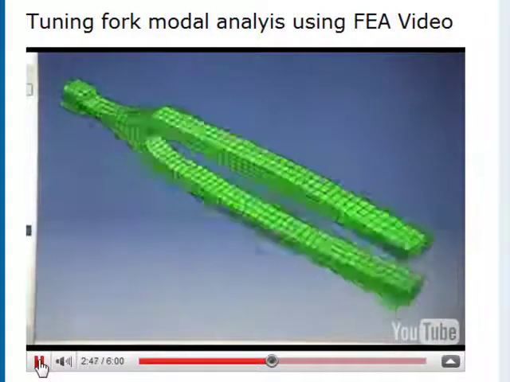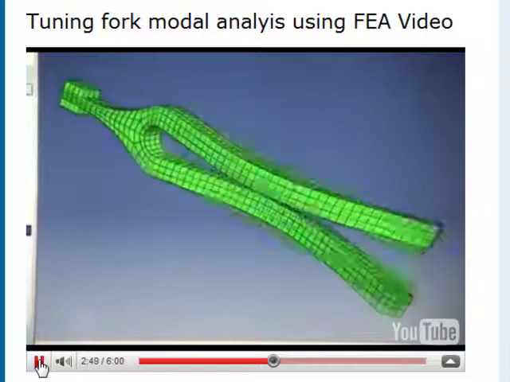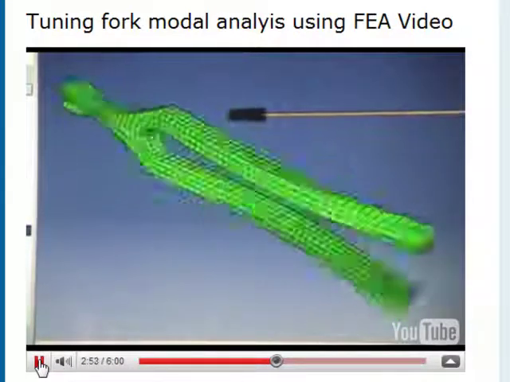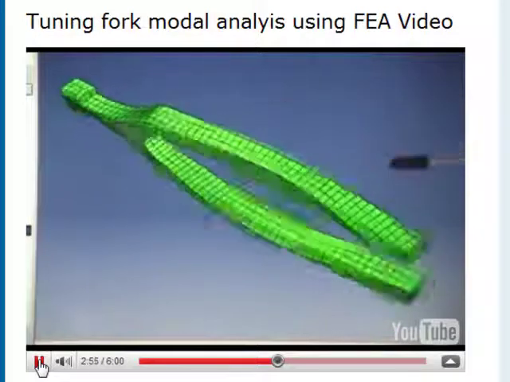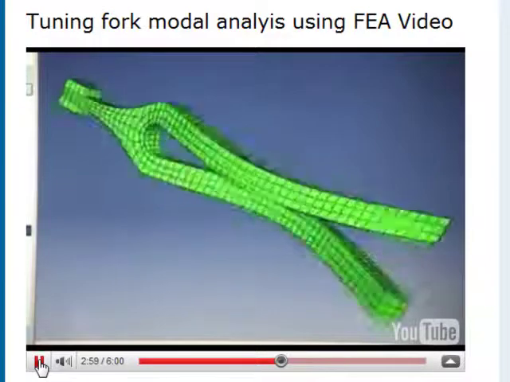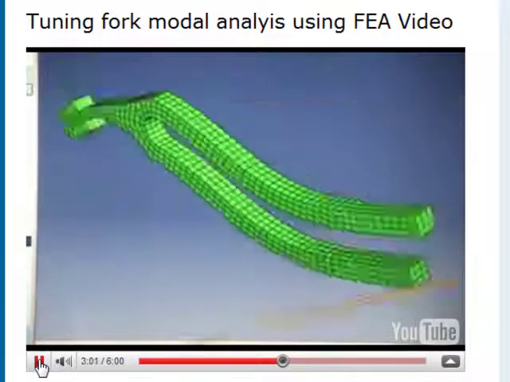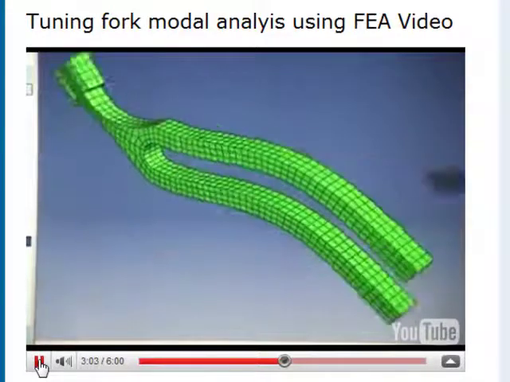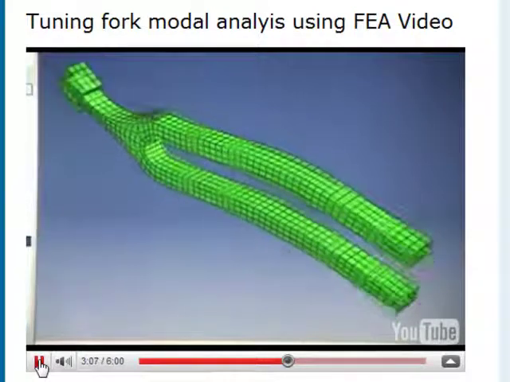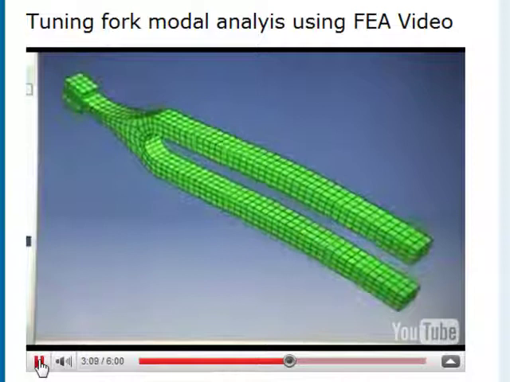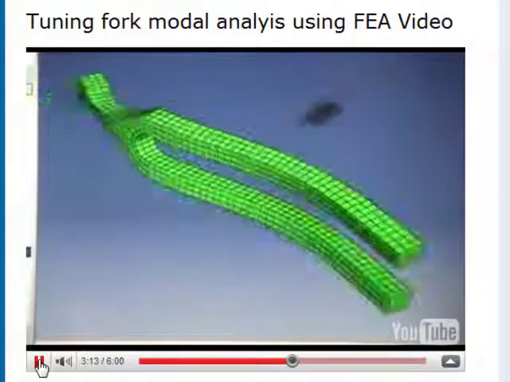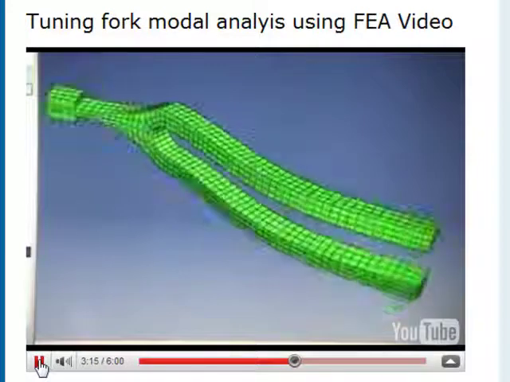This is the sixth mode, which is actually very similar to the second mode of vibration, which is a torsional vibration. We just have more complex motion in the tines during the twisting. Again, it's unbalanced because of the motion at the bottom. With higher modes, the mode shapes become more complicated, more sinusoidal, but the motions are very similar to the lower modes. But again, they are occurring at a higher frequency and a more complicated shape. This is the eighth mode. Again, it's out of plane vibration with a more complicated mode shape and higher frequency.